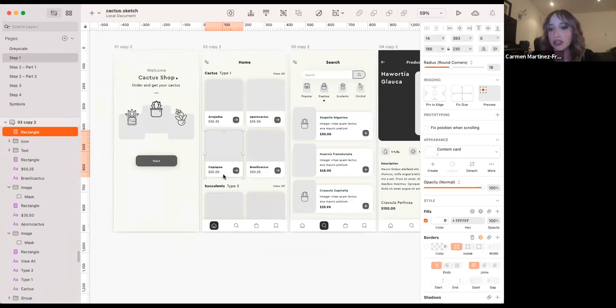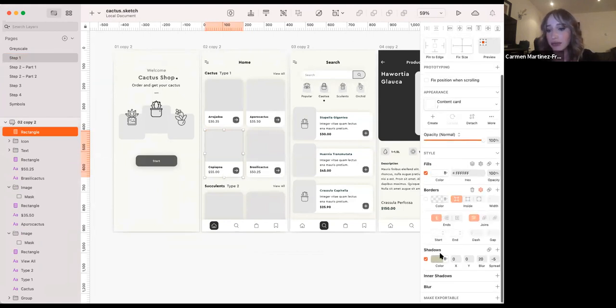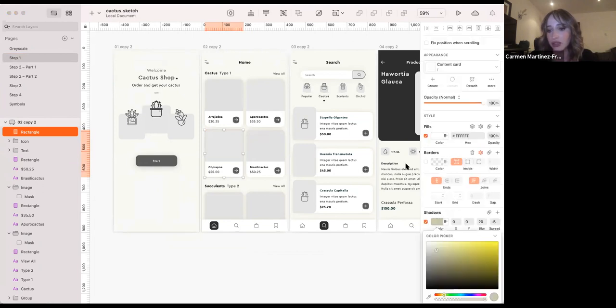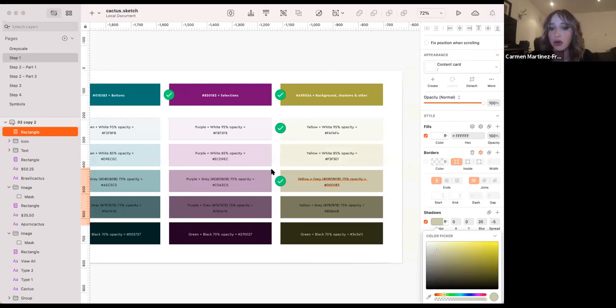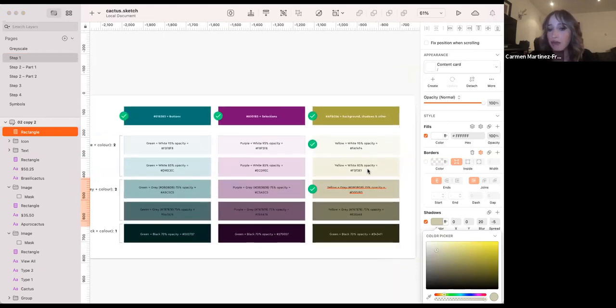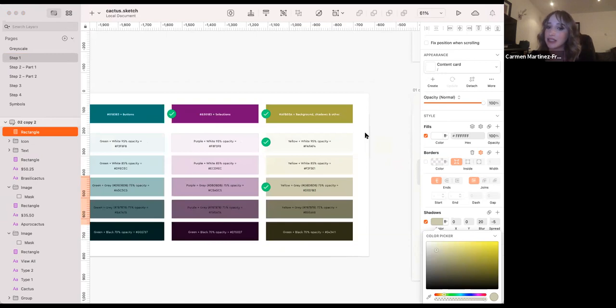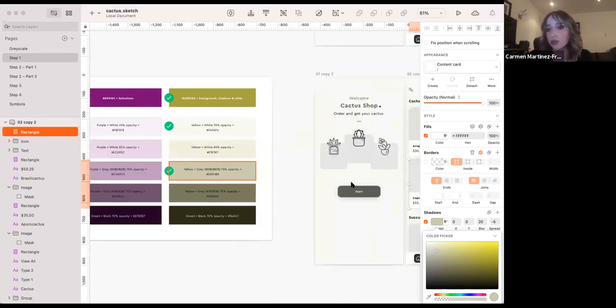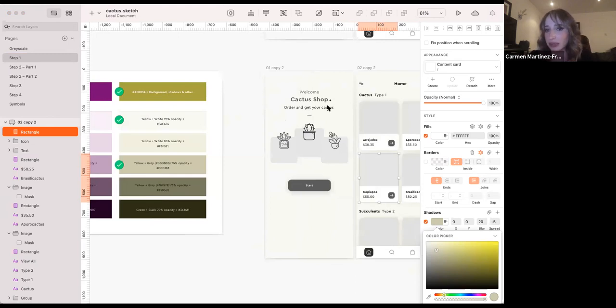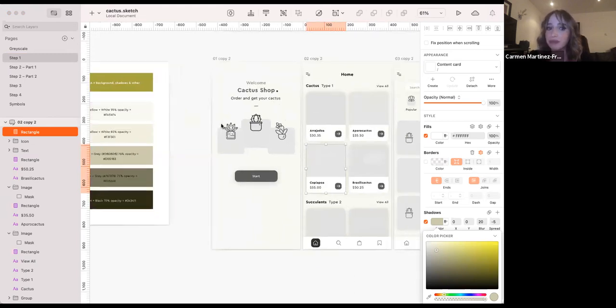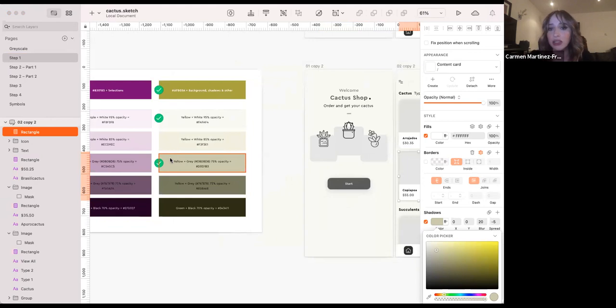So if we select the content card, the fill is white, and then we've applied a shadow with just a bit of blur and reducing the spread. So this shadow corresponds with this color here, which is actually one of our tones for the yellow. So it makes sense that it's also yellow because you want to match whatever shadow it is. You need to cast it in the same hue as the background. Otherwise, if you put a purple shadow, it would look a bit odd because the background is a tint of the yellow. So we've checked that one off as well.